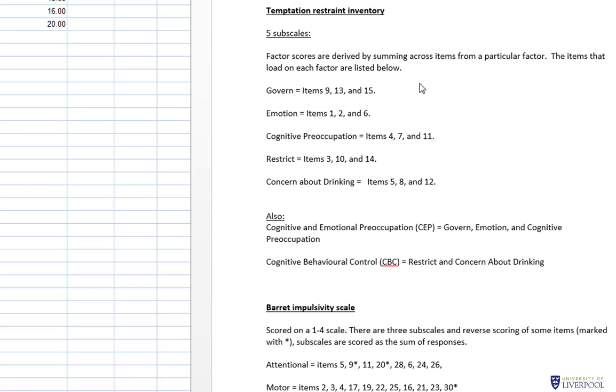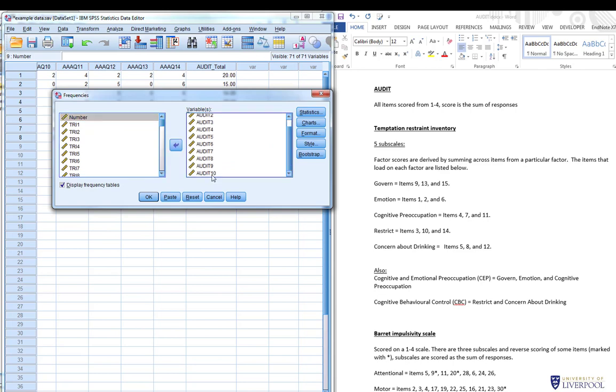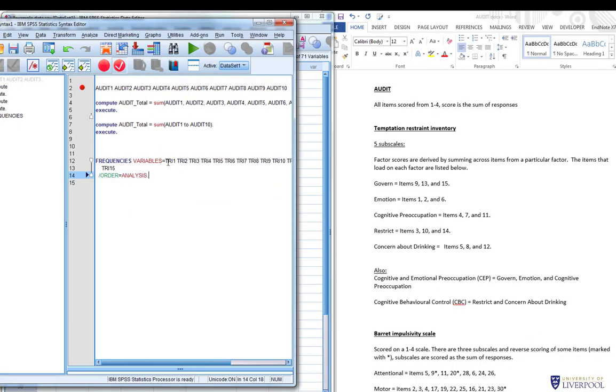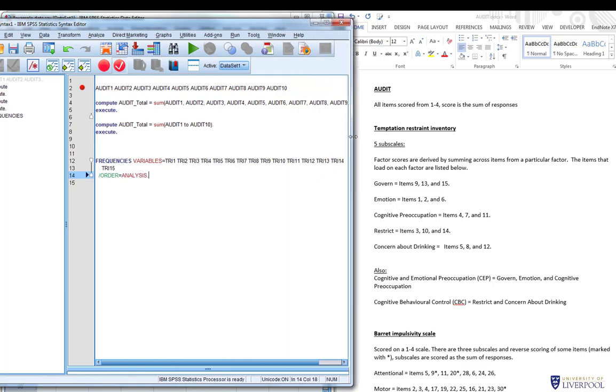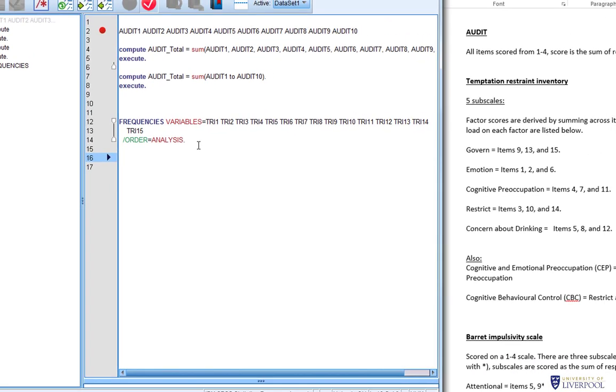If you want to create these subscale items, it's a relatively simple process that's quite similar to what we did for the audit. As before, to make sure we've got all the variables right in front of us, we can just paste the variables from a command box into our syntax file. There you go, you can see you've got all your variables listed here, so you can make sure you're typing them up, giving them the correct names. What we need to do is again give the compute command, which will create our new variable, and then tell SPSS what items make up this variable.